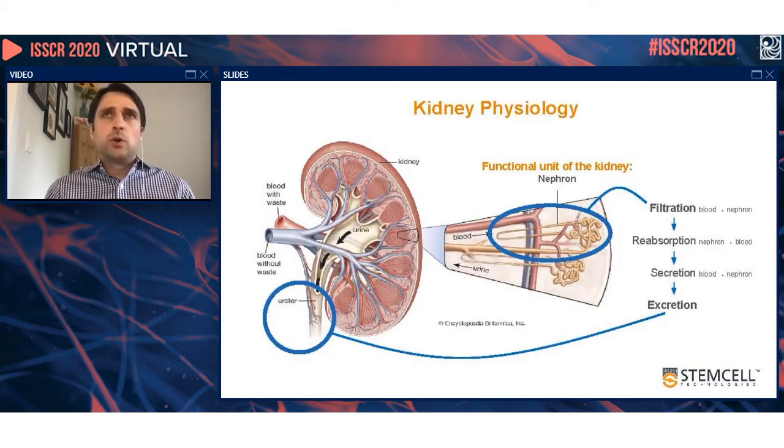Humans are born with about 200,000 to 1.8 million nephrons at the day of birth. Those nephrons are really the functional units of our kidney and the workhorses, because they are ultimately composed of a glomerulus where the filtration of the blood takes place. The filtrate is subsequently transported into the proximal tubules, from there into the loop of Henle, and then further into the distal tubules, where the majority of the reabsorption of water and other components happens. The filtrate, about 1%, that is not reabsorbed is then further transported into the collecting ducts, and from the collecting ducts through the ureter into the bladder, and finally excreted out of the body.